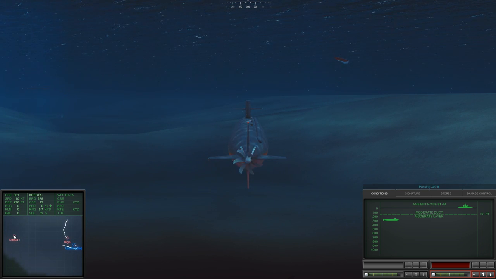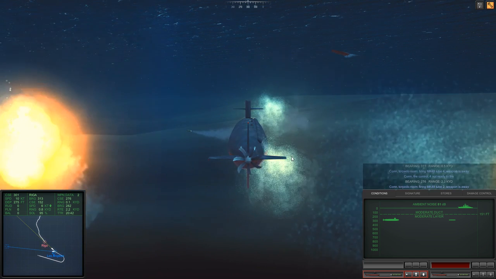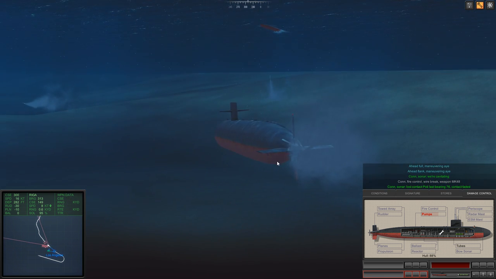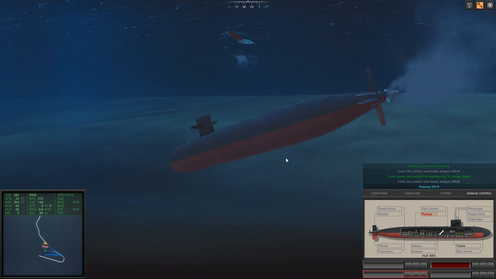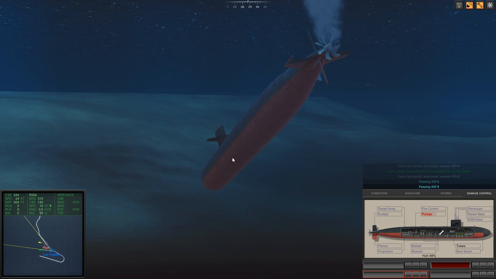Let's get the party started. Oh yeah, they're after us now. And the best part is we are actually getting hit by things. Yeah, damage. 88 damage to the hull. Yeah, we got seriously buggered there. See, we're cavitating now. We've lost the wires on the torps. Can't control them anymore. More's the pity. I hope that doesn't come back to bite me.